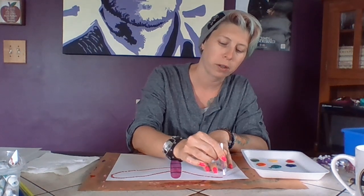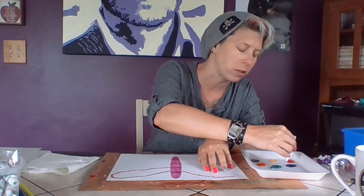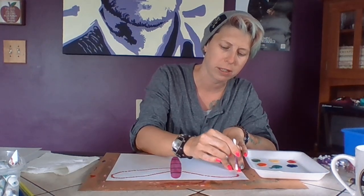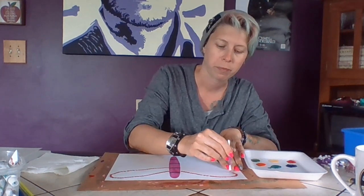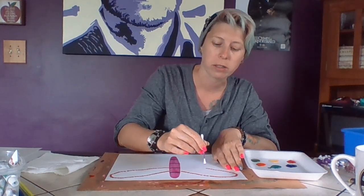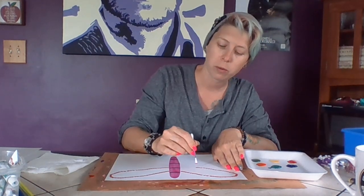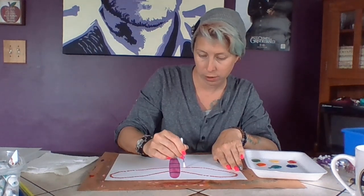They do want to hold onto the paper because sometimes as the Q-tip comes up, it does indeed pull the paper a little bit. But that is the type of paint I'm using. I'm using the acrylic. It's a little thicker. So it is popping up a bit. No big deal. But it's giving me a really great, bright picture. So, again, use whatever you want.